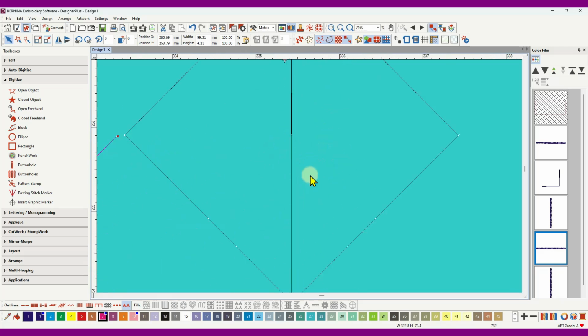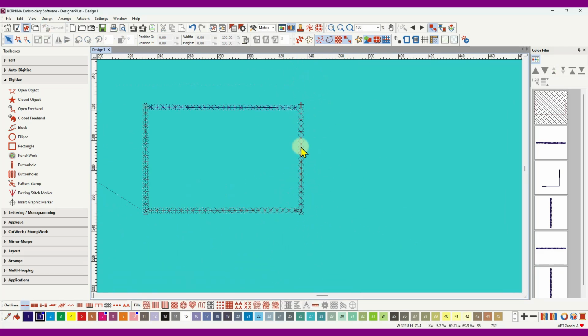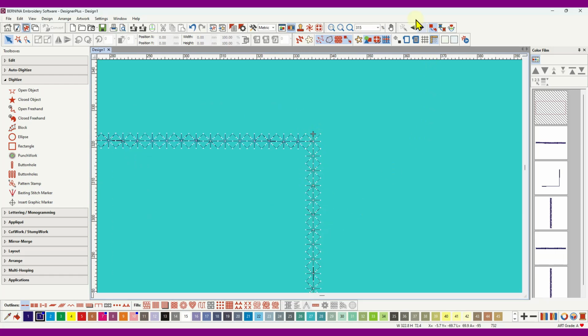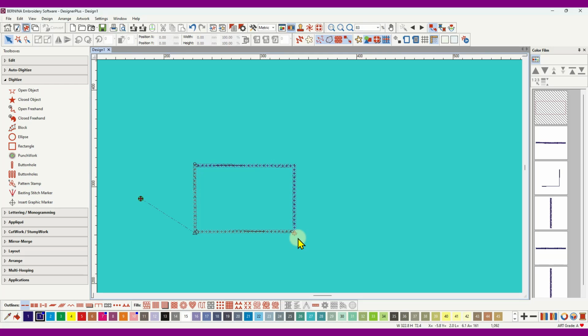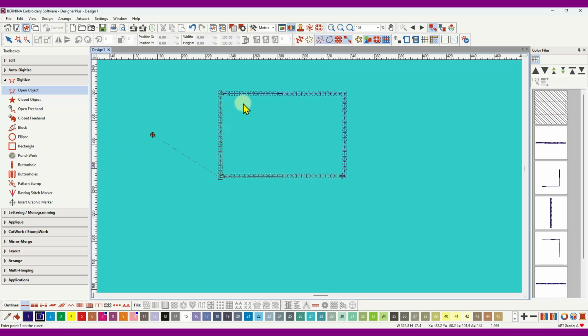Okay, so I need to travel to that point though because I haven't got my white cross here, so I need to travel through one more object. So I hit my arrow to travel through the object, and now my white cross is there, and then I can digitize my open object running stitch, and I would go from the cross to the circle. Enter. And you would repeat for all your corners.